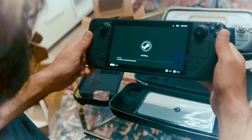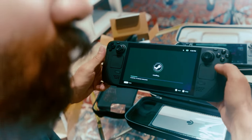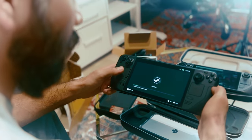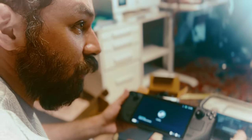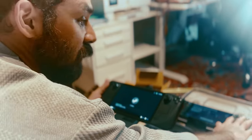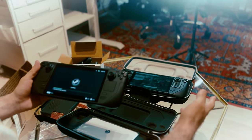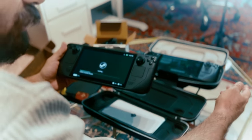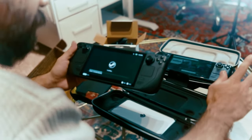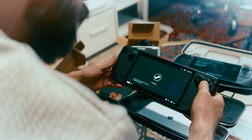As far as what I feel right now, I hear that the trackpads are now improved and better and on point, which is wonderful for me because I play city building games or Kenshi or FPS games. I'm used to using a touchpad on my previous Steam Deck. Once you get used to using a trackpad on a Steam Deck, oh man, it helps a lot on FPS, trust me. And this, wow man, I just can't wait to try this out.